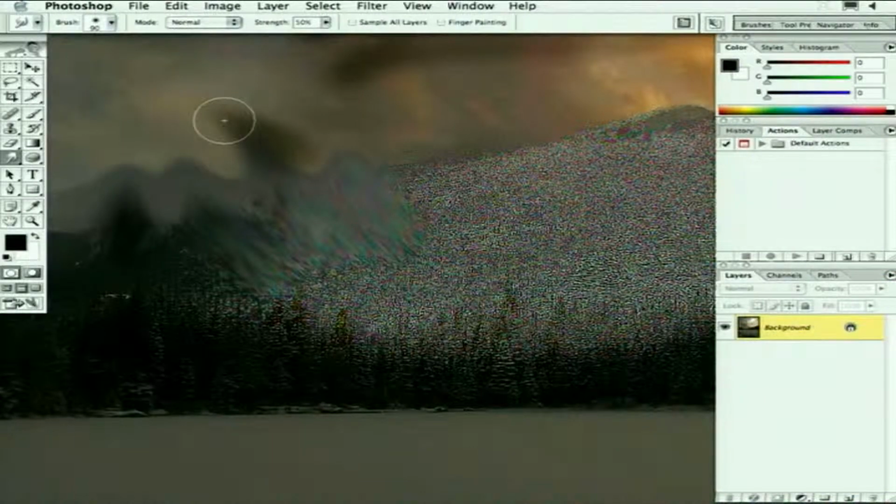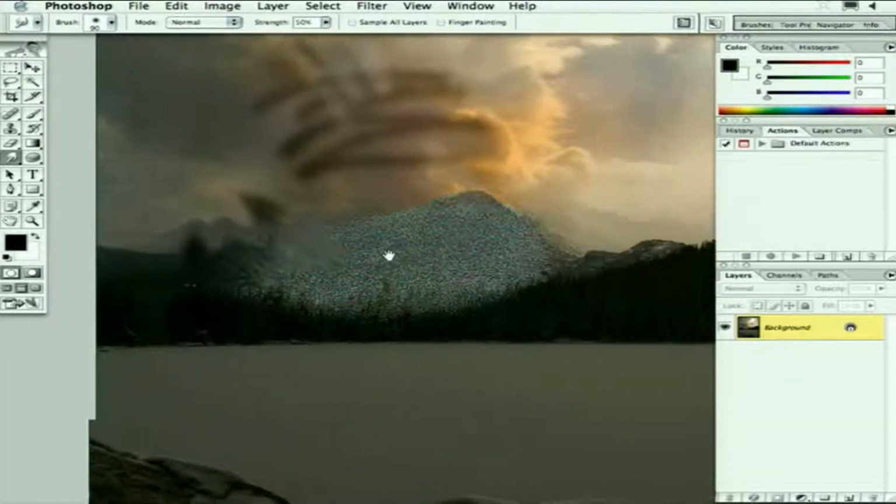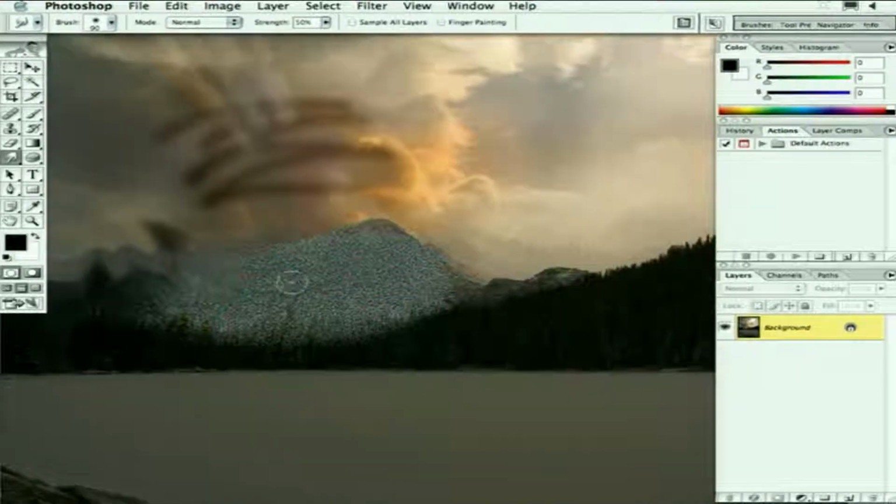All right, now we have a sense of how the tools work, but how do we get anything done with them? That is to say, how do we get anything done with the good tools, dodge and burn especially, sponge to a lesser extent, and smudge every once in a while? Good golly, never blur or sharpen. And I'm going to move my image over a little bit. Now, if you, like me, have messed up this image, you might want to go ahead and revert to the original. And I want to show you where that command is.